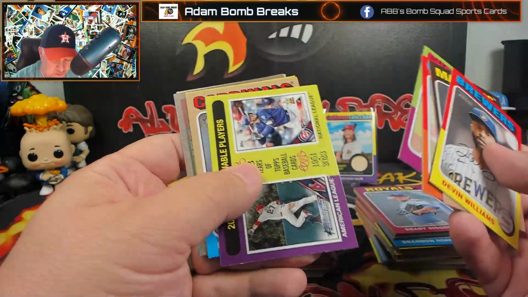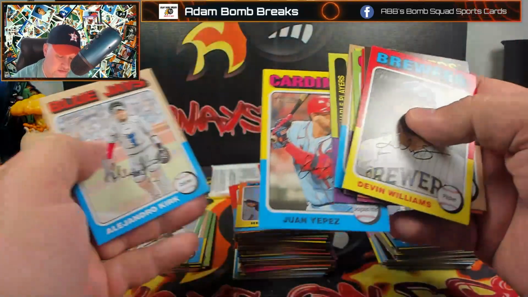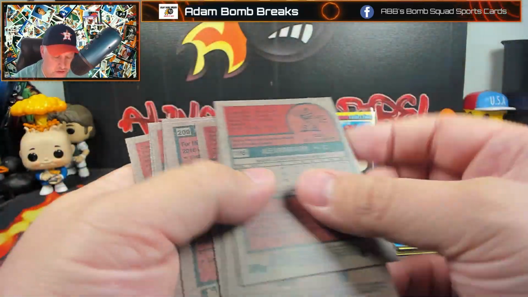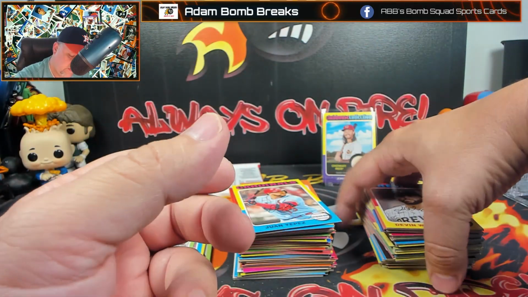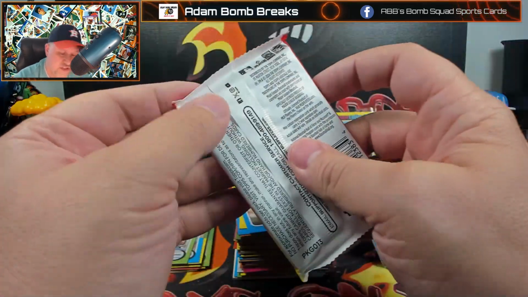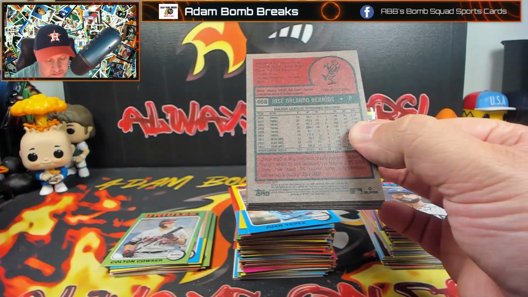But it's kind of disappointing that Topps didn't put more in here. Juan Yepez, Alejandro Kirk, not an auto though. Autos are huge, even if they're kind of nobodies or just vet autos in this.